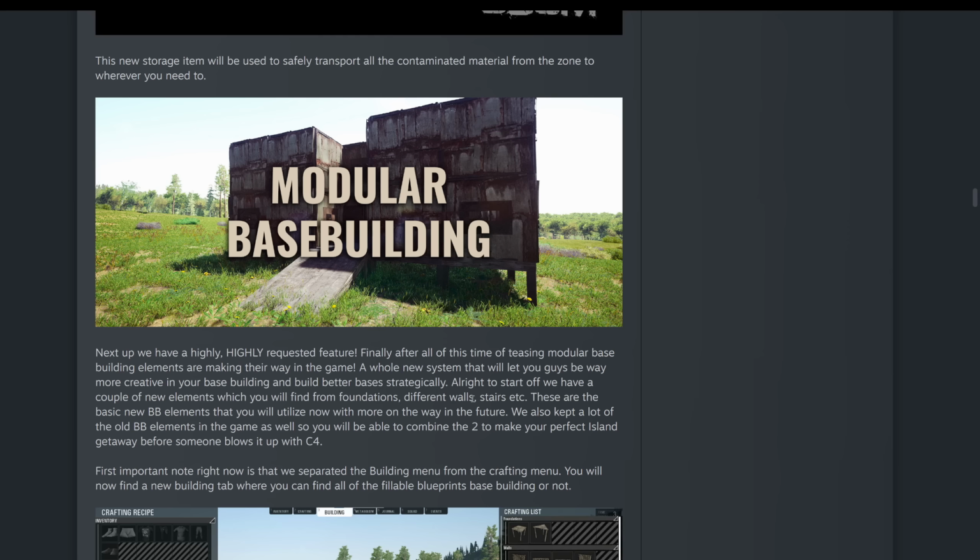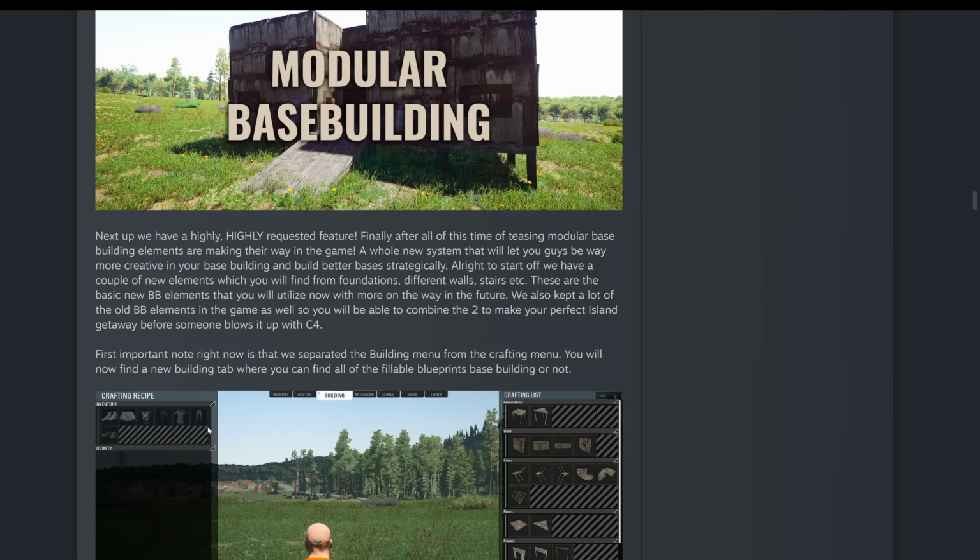Different walls, stairs. These are the basic new base building elements that you will utilize now, with more on the way in the future. We also kept a lot of the old base building elements in the game as well, so you will be able to combine the two to make your perfect island getaway before someone blows it up with C4.